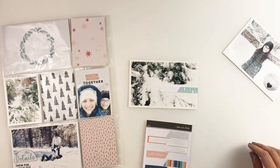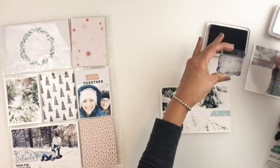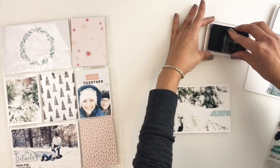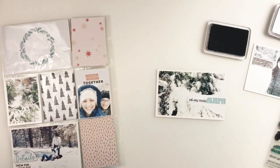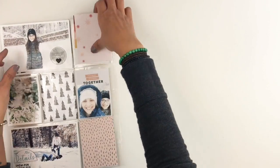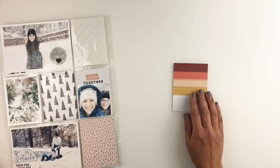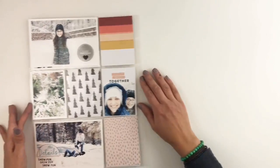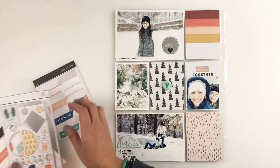But anyways, for the next photo that's going to go in my flip pocket, I used one of those labels, and I will be stamping on that photo. I think I've stamped out "Let's Stay Inside," and call those two photos done. I'm trying to figure out which 3x4 card I'm going to use for this pocket. I really like the boldness of these colors.